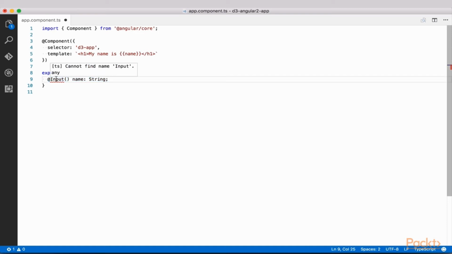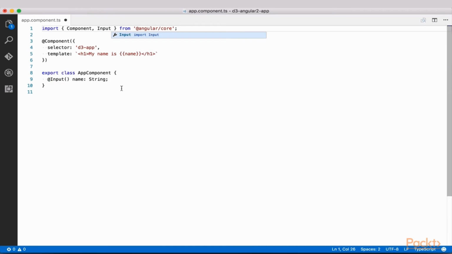However, this will not work, at least not yet, because our component does not know anything about this decorator. This is easy to solve though, through simply adding input to our imports. Input is also located in Angular core, so we can just add it here.